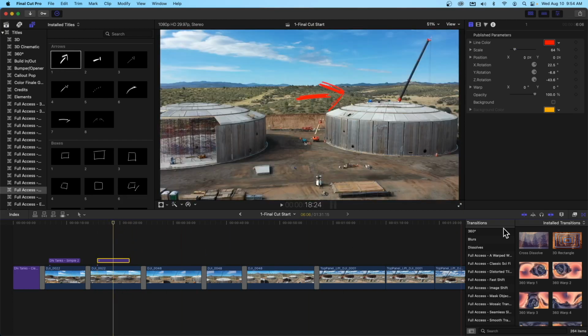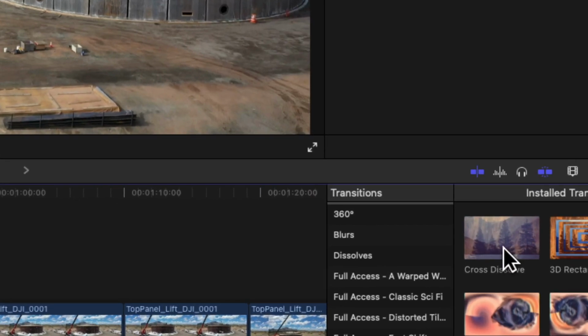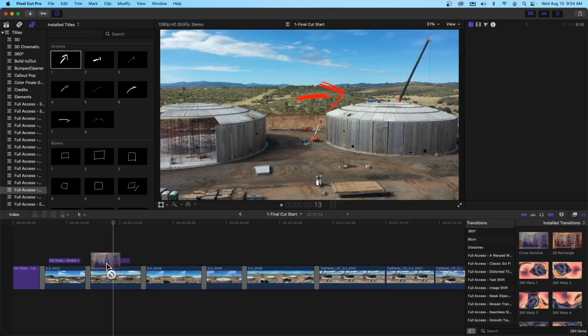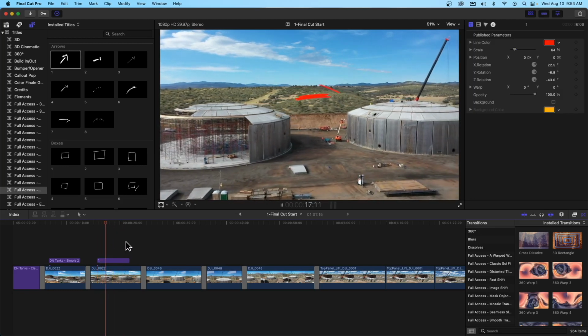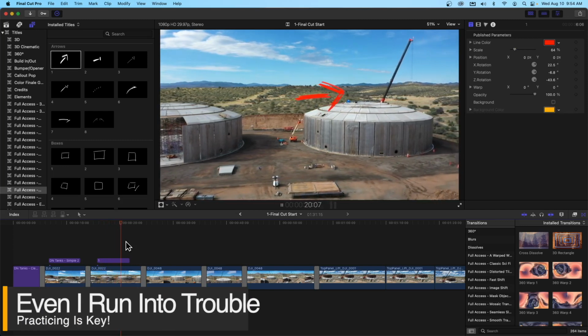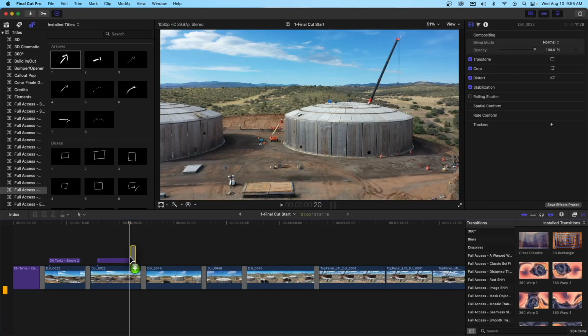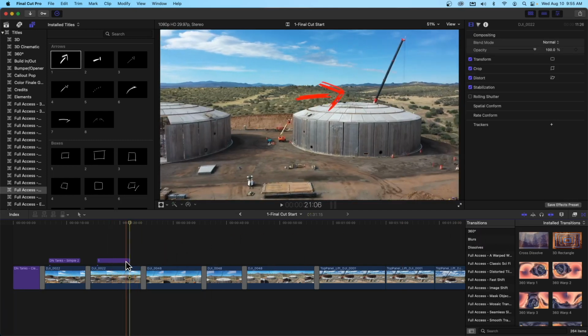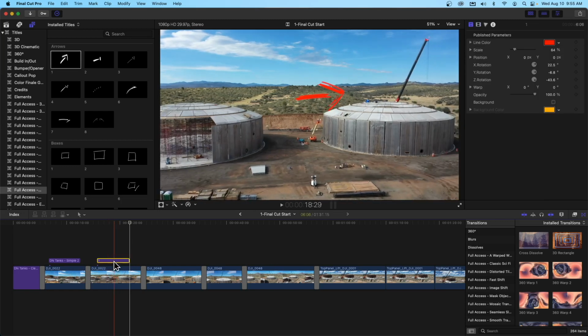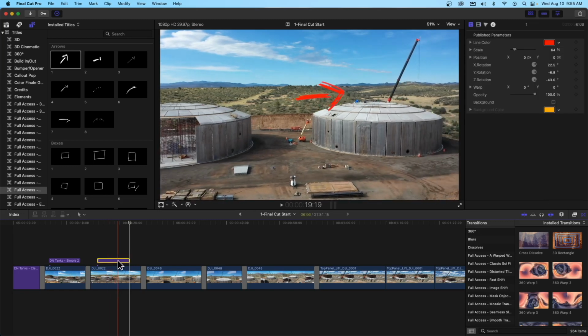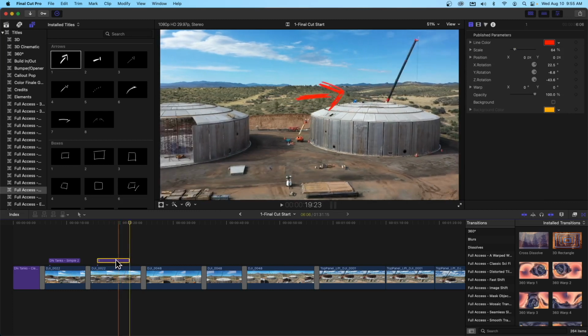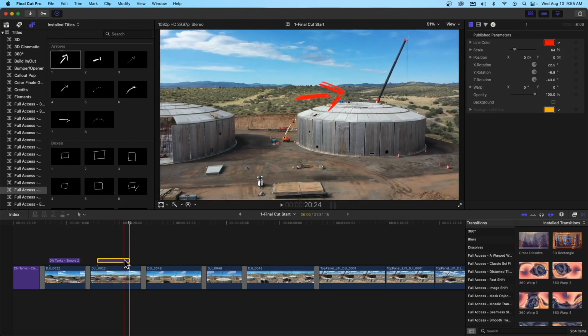So what I'm going to do is go over to my transitions again, and I'm going to select cross dissolve, and I'm going to drop cross dissolve right into that arrow tool. Oh, did it get it? Or maybe it dropped off. Let's see here. Doesn't look like it wanted to play friendly with that one right now. Maybe it's the type that I used. But what we could do here, nope, still not doing it. Normally, 9 times out of 10, I can drag this on. I might be having an issue with the computer, so I'll revisit that afterward. But I should be able to put a transition at the beginning and at the end of this.